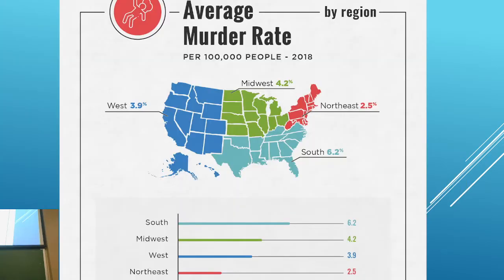You could argue that this Southern distinctiveness even continues to today. This is the murder rate in the 2018 census, and as you can see, it's double in the South what it is in the Northeast per 100,000 people each year. And some of the distinctive characters of that southern settlement with these wealthy planters and adventurers helps explain in part what becomes a very distinctive society in the South, the American South.